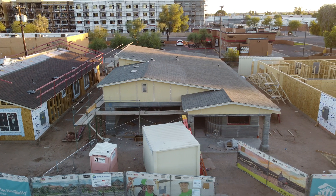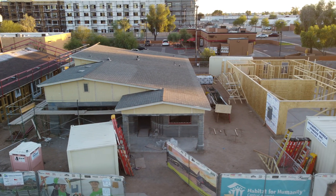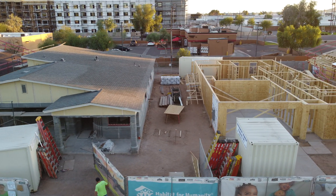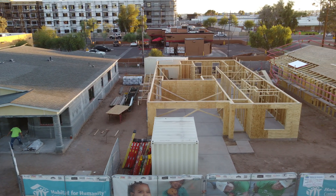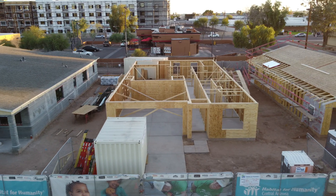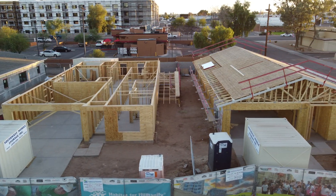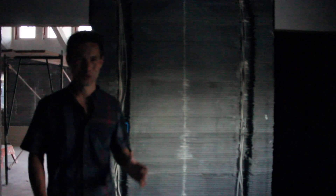They'll finish this out and then drywall over it and finish it to be a regular house with paint — you won't even be able to see the walls behind it. A lot of projects we see snake the wires inside the walls, having an inner layer and an outer layer. But here they decided to just leave this chase conveniently. Hopefully they remember where it is when they add the drywall, in case they ever want to change anything in the future.